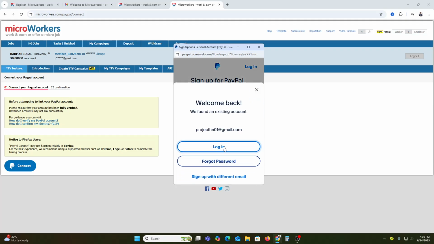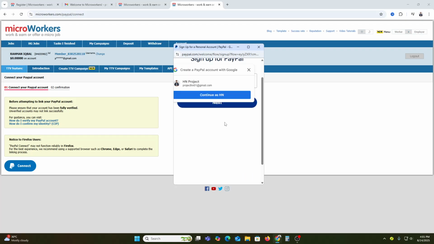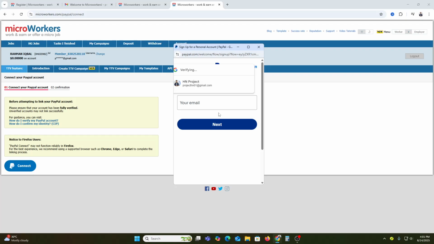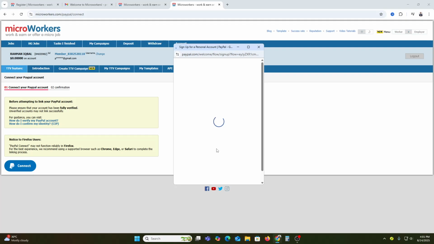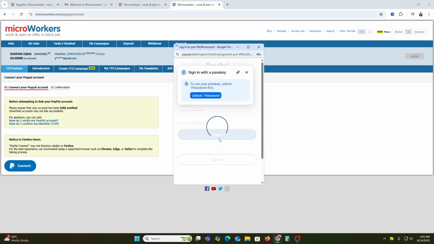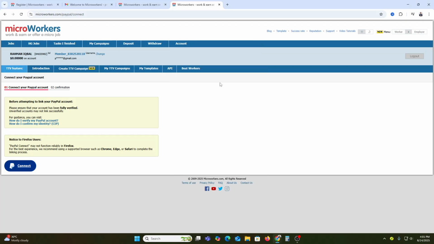Login will come back, so sign up with that one, and then you just need to click on this one. I hope you understand how easy the process actually was. The process is very simple. You just need to provide that easily, and you will be able to work on that platform.